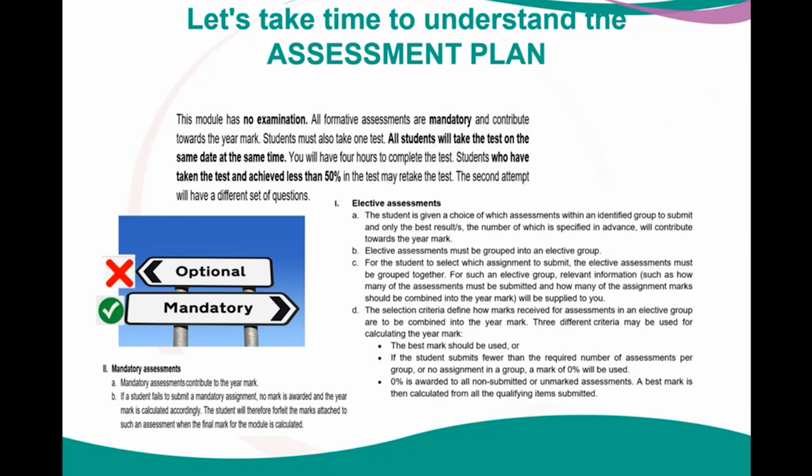So remember that the elective assessments are a choice of which your best result will be accepted, and it's grouped into an elective group. If you achieve over 50 in the second elective and you fail the first one, then it would take the second one. So that kind of opportunity you do have. But like I said, take the first opportunity so that you pass, or if you really need to take the next opportunity, at least it's there for you.